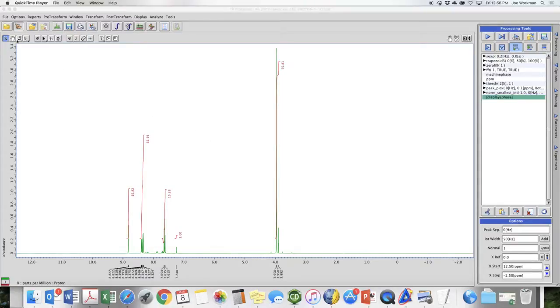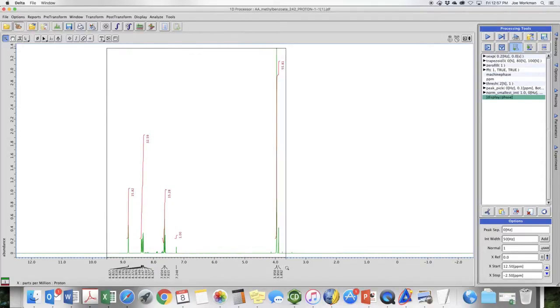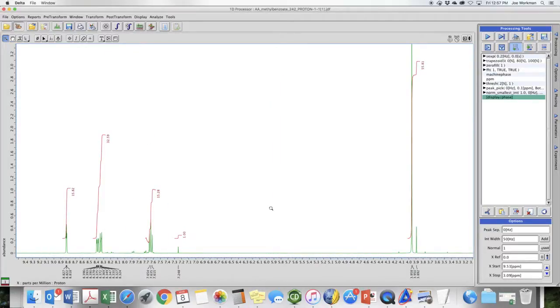So this is a spectrum from a recent experiment, and you can see that the integration doesn't look right because there's no way that one could have 55.8 protons. So the first thing that I tend to do is I like to zoom in just on the region of the spectrum where there's actually signals. And so here it is.